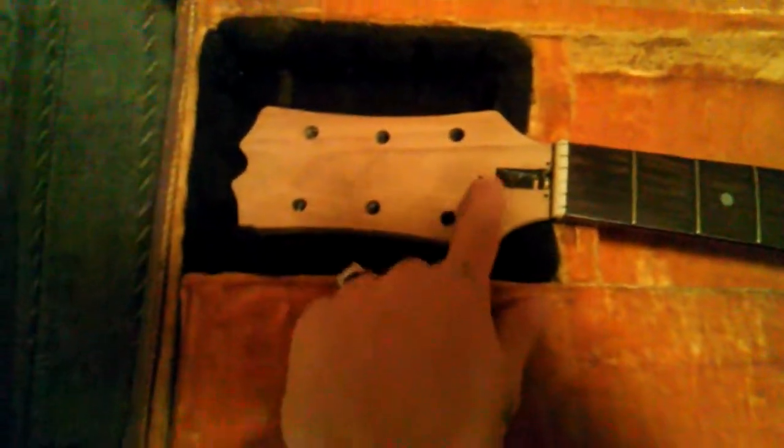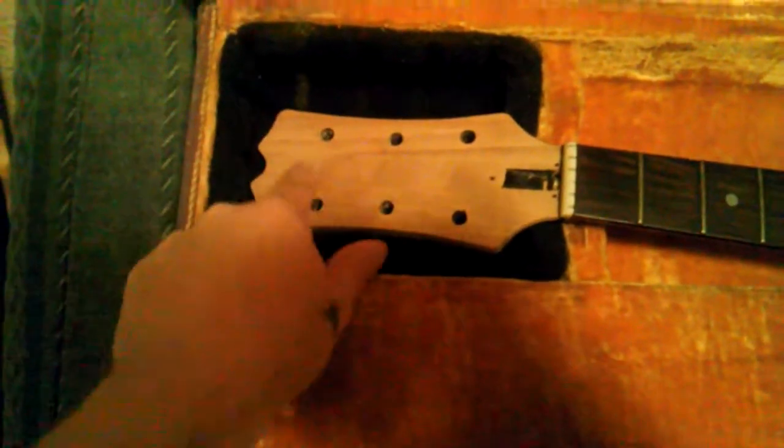Figured I'd show you that since you're asking. That other one is cool, but this one's gonna be really sick when it's all said and done. Old vintage case — I don't even know how this case is just older than shit — crushed velvet. There it is, that's the one I was working on. Really nice wide, thin neck, and this will probably have some kind of snake or skull wrapping around it when it's all said and done.